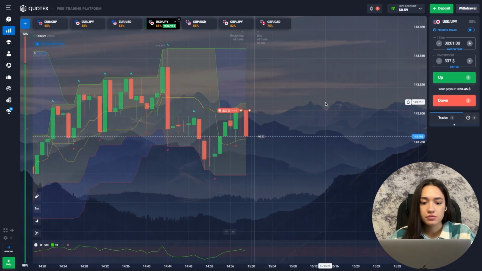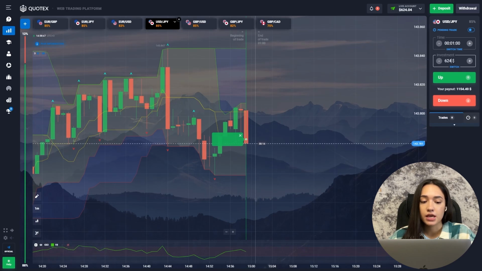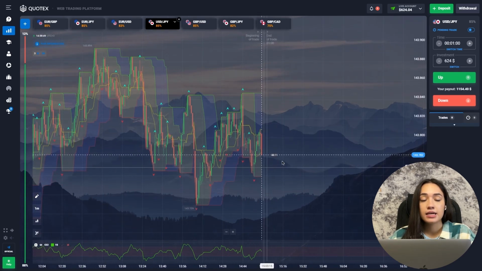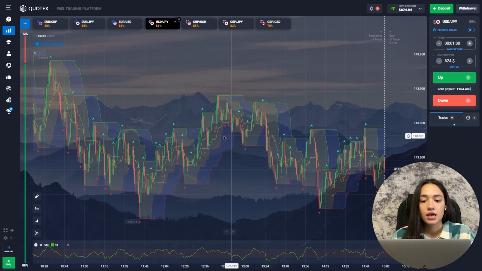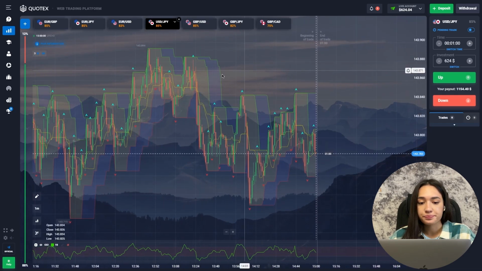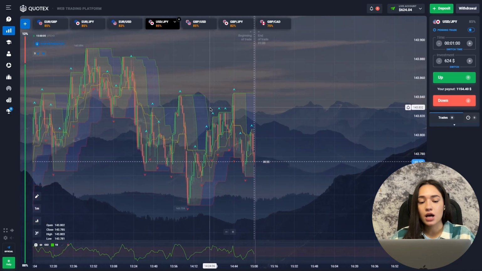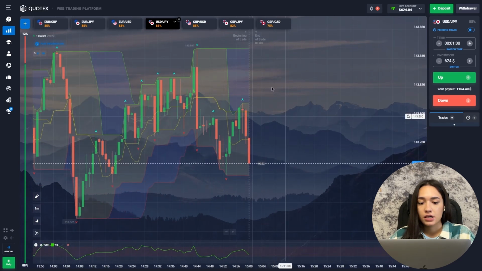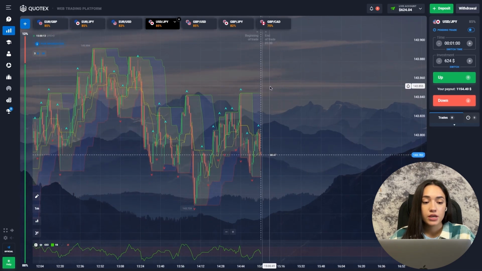But in general, here is another positive closed deal for you, only for fall and absolutely according to the same entry principle. It was absolutely easy, and as I told you, the strategy works with both trend dynamics and flat dynamics. In our case there was flat dynamics here and we were ready for it. We opened a deal in the right direction, and now a new local high has formed, and the deal is closed in plus. We're going to continue trading and select the next currency pair.